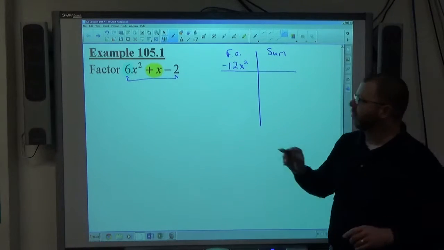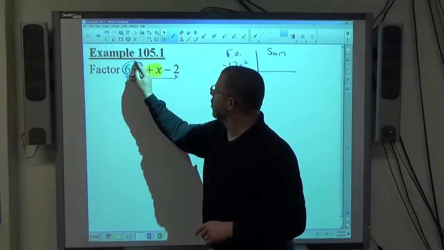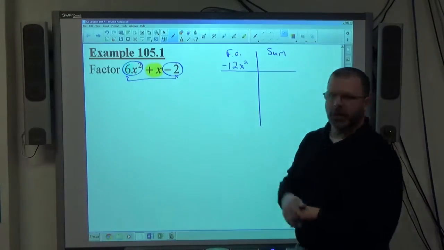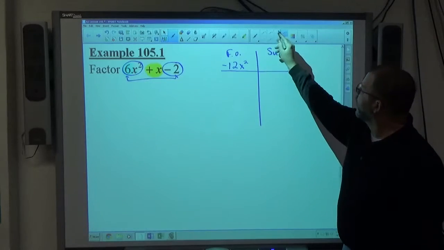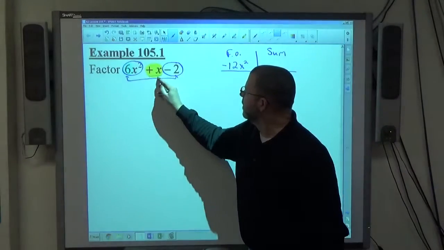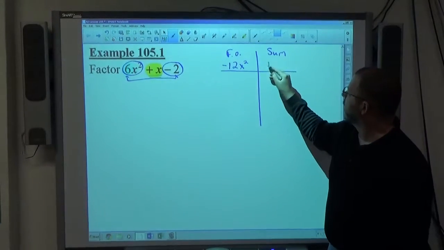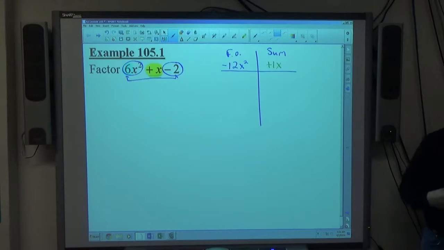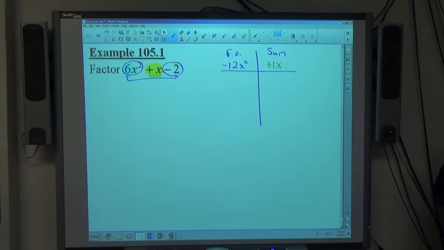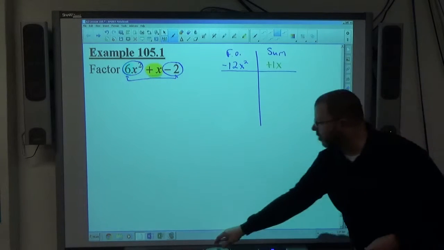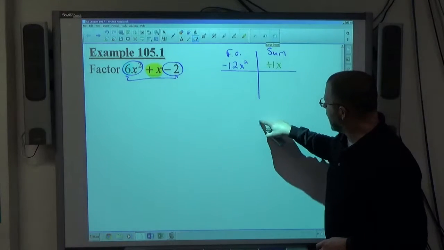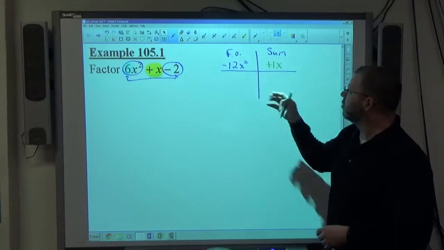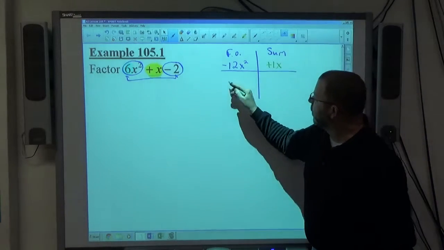Basically I'm just multiplying this whole term times this whole term to get what goes there. And then whatever this is goes right here. So +1x goes there. And I do recommend putting the 1 there just to reinforce there's a number in front of the x. My goal is to find the two numbers that multiply to make -12 and add to make -1. I'm going to put an x on each one of those. So I think we can all figure that out.